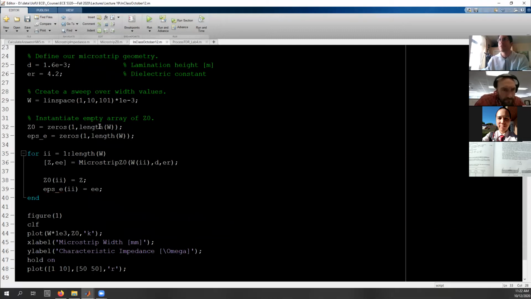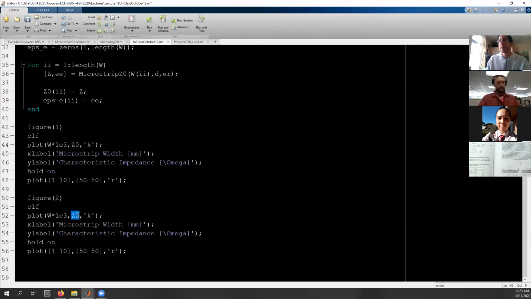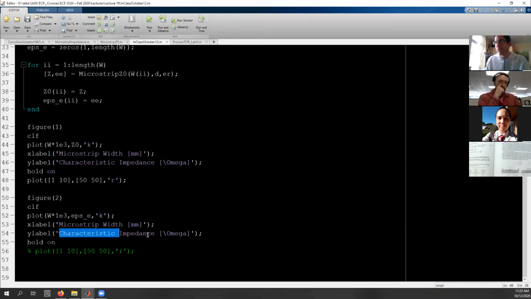So you notice I'm just creating an array of all zeros. Otherwise, it'll complain if it's dynamically adding to an array. So we just calculate it for a particular value. We store it into these little dummy variables, and then we stick it into the array when we're done. So now I'm going to plot my epsilon sub e like that. In fact, let's see. Yeah, there we go. So here, I have to change my axes first. So we'll say effective dielectric constant, epsilon sub e, like that.